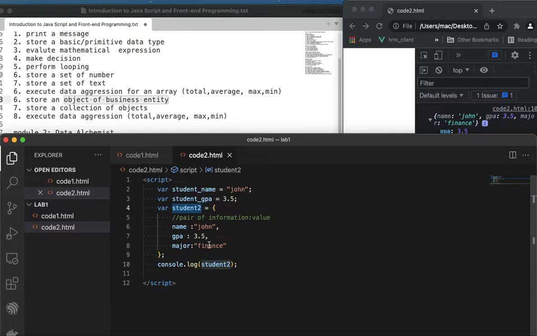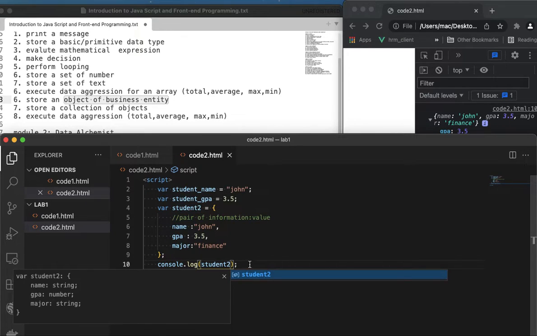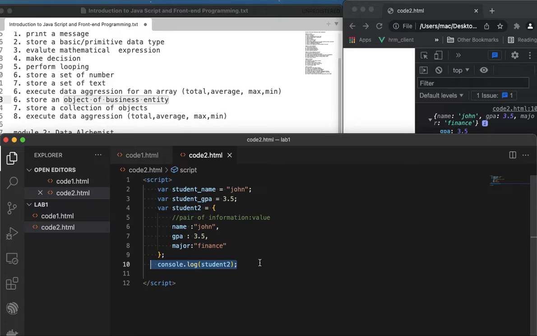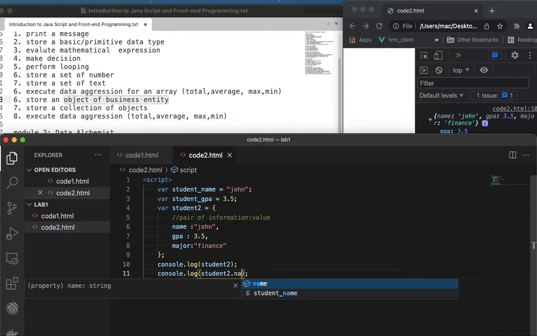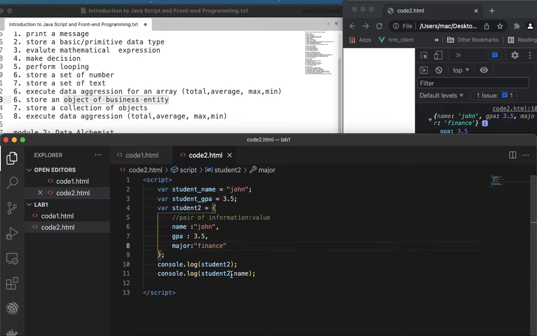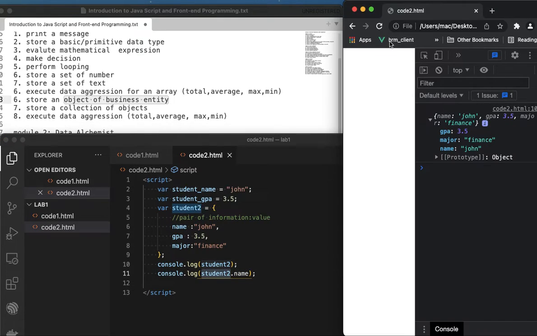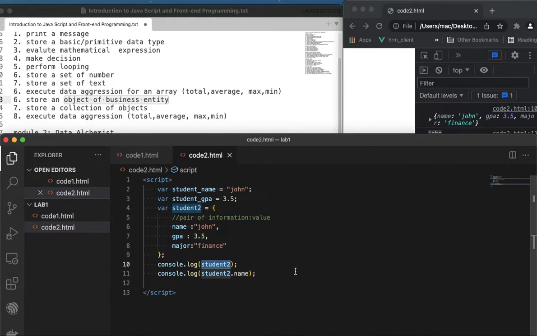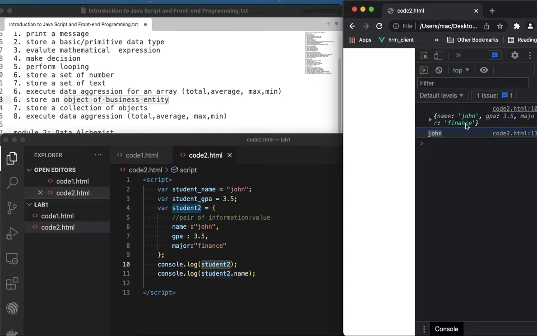student 2. And whenever you want to have access to any information, you can say student 2, I want you to print out the whole thing, or I want you to print out just some information. So over here, I want to print out the information of the name, so I put dot name. The dot is basically used as the accessing operator to access information from this object. And therefore the output of this will show you a single piece of data, compared to whenever you print out the whole object, it shows you the whole structure.